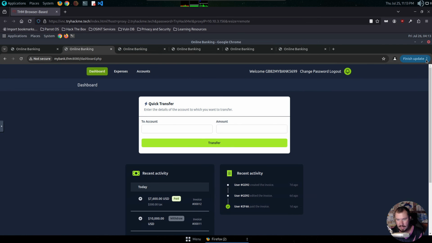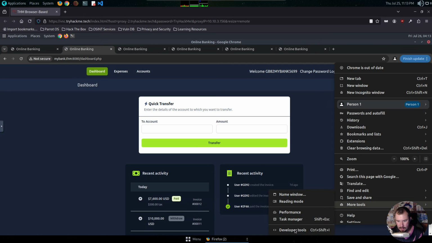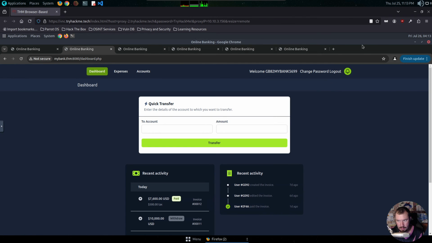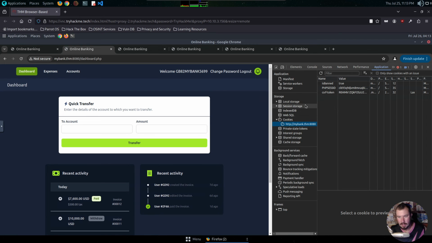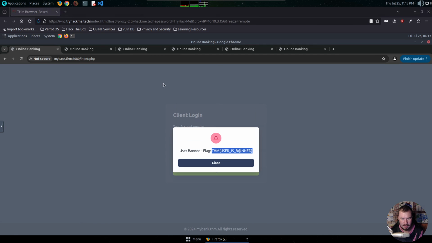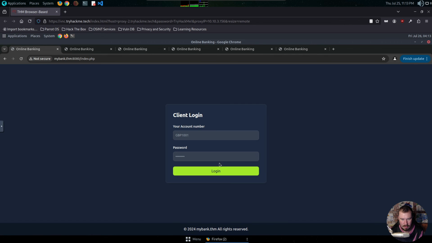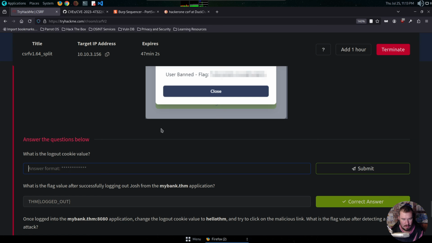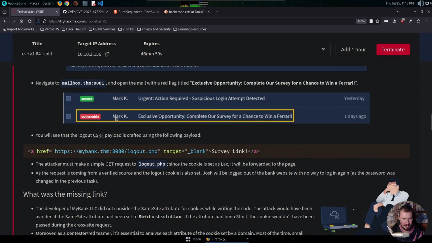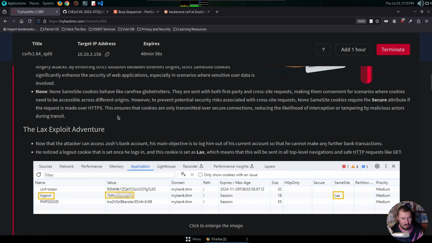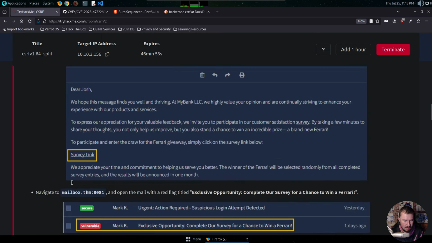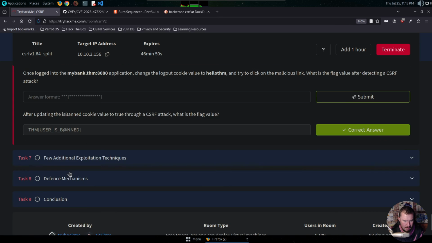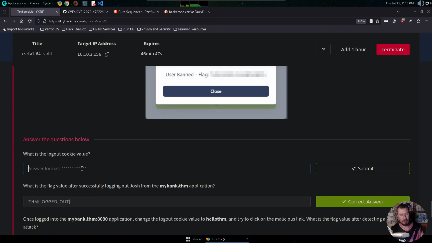Geez, which one even has the cookie set? I think it was logout, right? I don't know which one had the cookie set. Does this one have it? I don't want to log back in again. It was like isLoggedOut or something. Let's find out. I'm just going to scroll up and cheat because I don't want to do the janky. Yeah, logout. What was the question? Oh, the cookie value. Oh, frick. Sure enough, I do have to log back in.